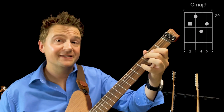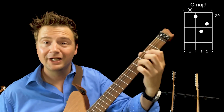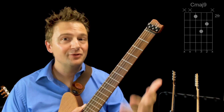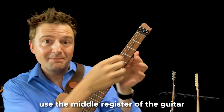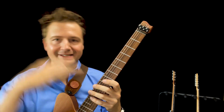And if I go to my C major 6-9, I can remove the root again and have what I could call a shell of my C6-9. So in step two, I will look to comp on Stella by Starlight again by comping on the D, G, and B strings. So my middle strings of the guitar, sort of middle register. It's not too high, it's not too low.